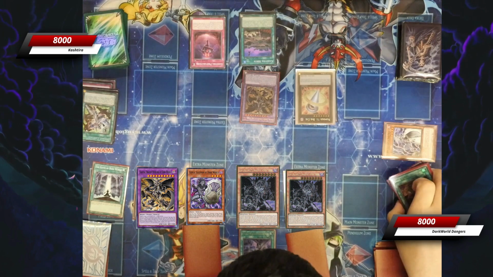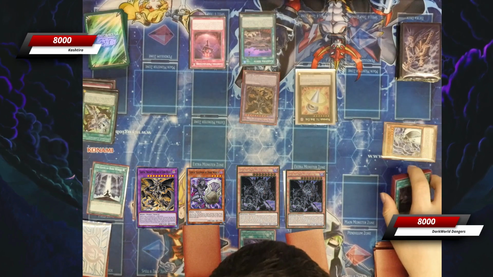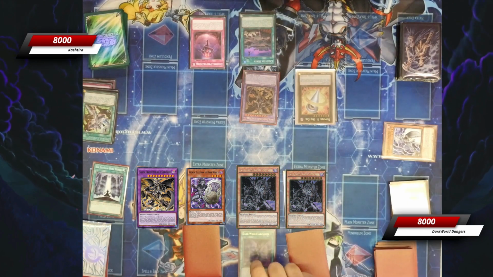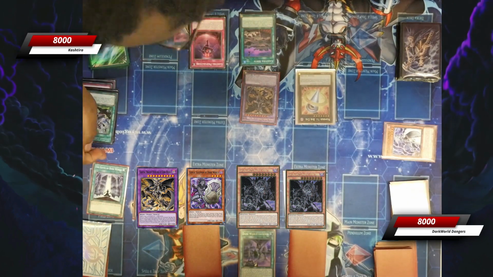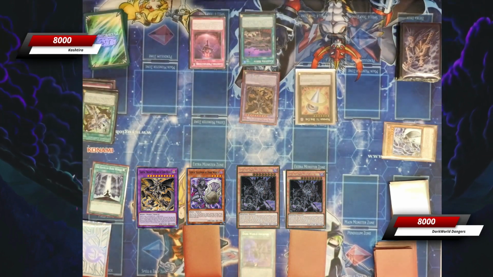Now, this is where it gets a little bit tenuous in a sense. So, with this, I think they both forget that Gate actually boosts both players' fields. And Silver even looks at it and reads it.